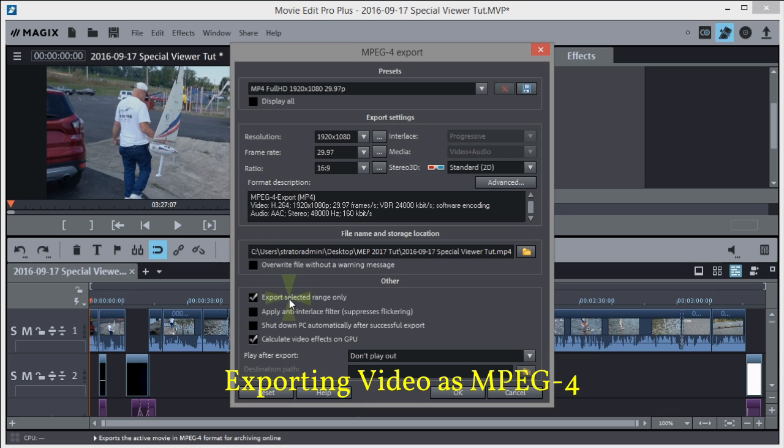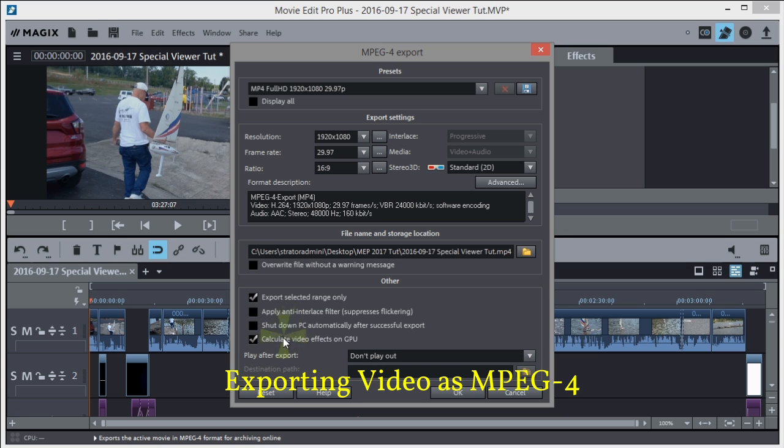And now I've got export selected range only. And since these range markers are at the beginning and end, I will get the whole movie, but I won't get any more than the movie, just the movie, no blank space at the end or anything. If you like to leave a little blank space at the beginning and end, you can move the movie or change the marker so you get a little bit at each end.